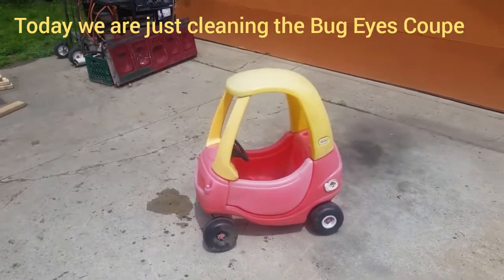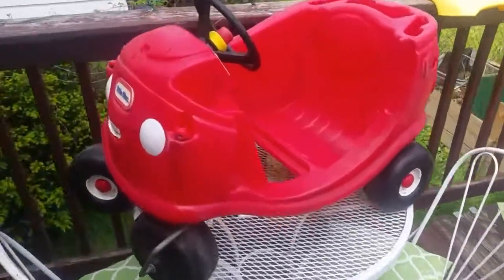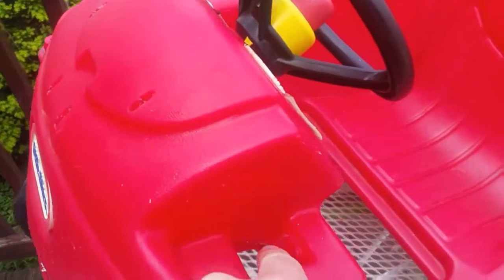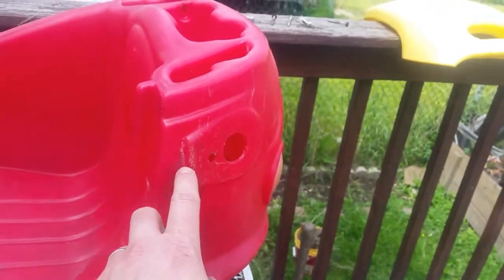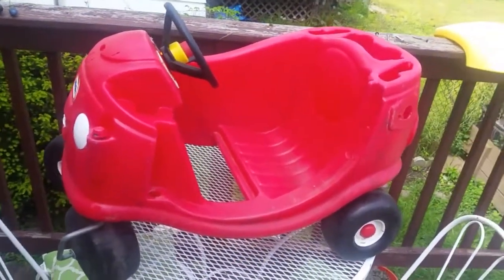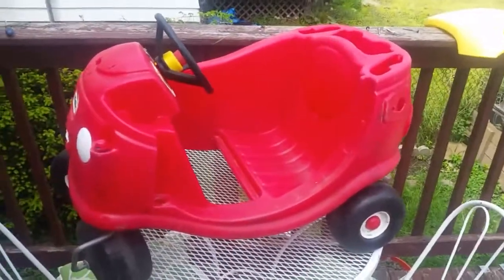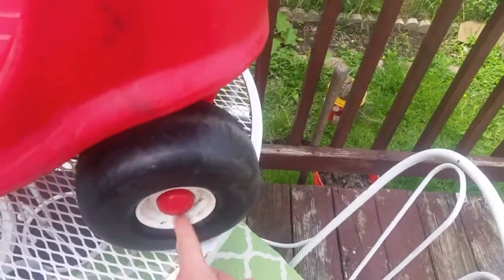All right, gotta clean, time to tinker. I've disassembled and cleaned all the little areas, and I don't know if you can tell really here. You see this dark staining? That's dirt, but it's on the inside. You see how it's still got dirt? I'm gonna have to blast it out of there, probably with an air tool, and then maybe with a hose, and then use my air compressor to just shoot the water out. And I still need to clean up the hubcaps.